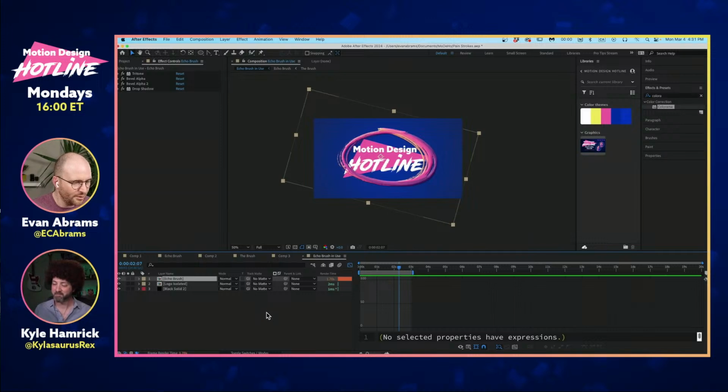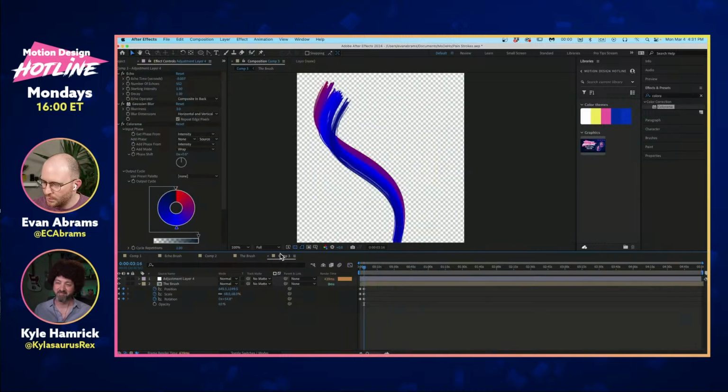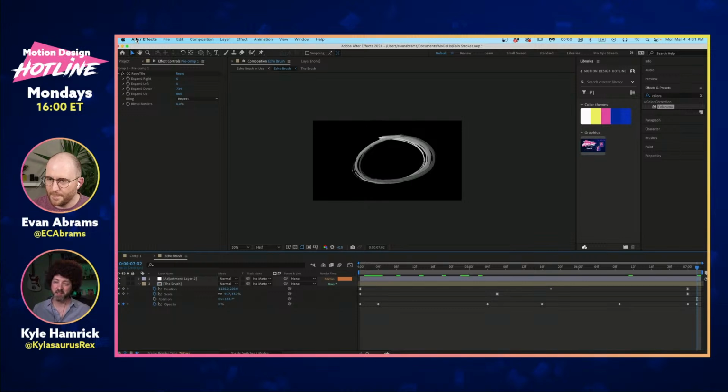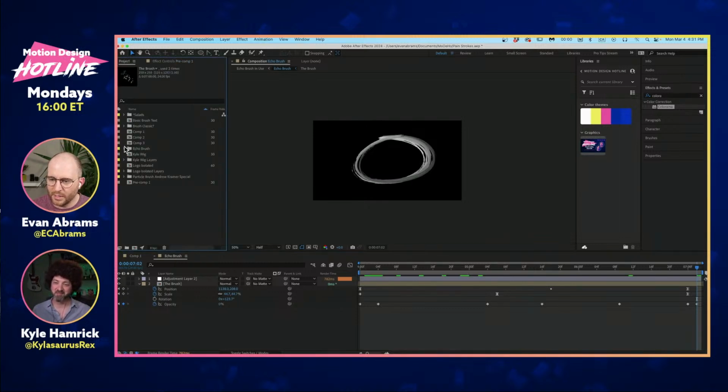So yeah, let's go to another... Some of those fun little particles of yours, right? Oh yes, if you ever need to put 1,000 of something into the frame, this is the way to do it. So this is actually... We're going back to our roots on this one. This is an Andrew Kramer type of special here.